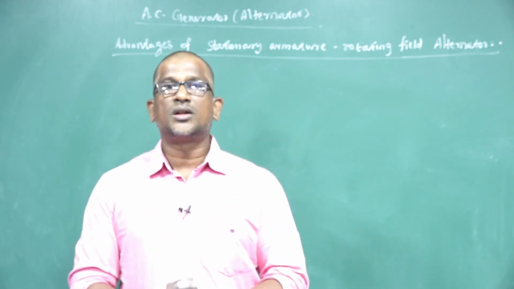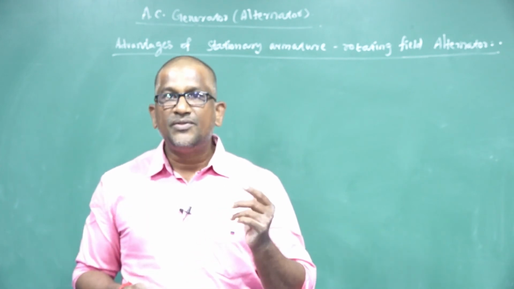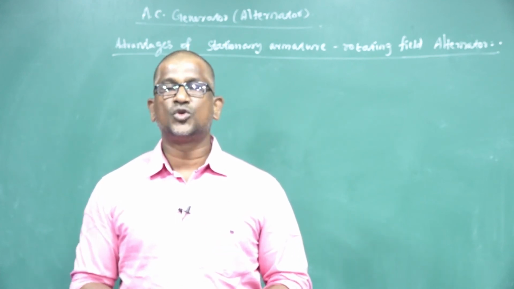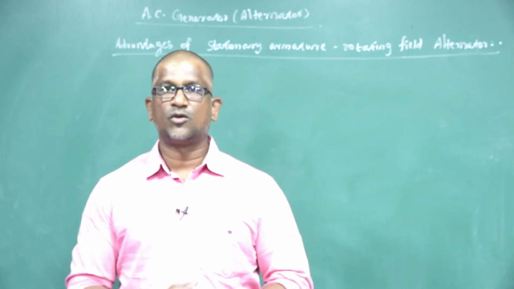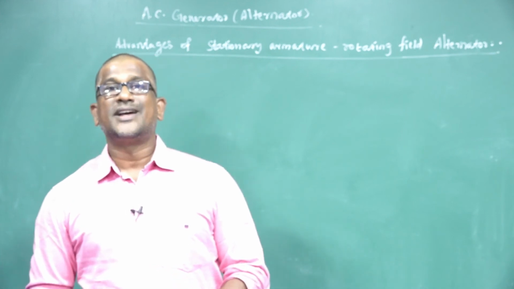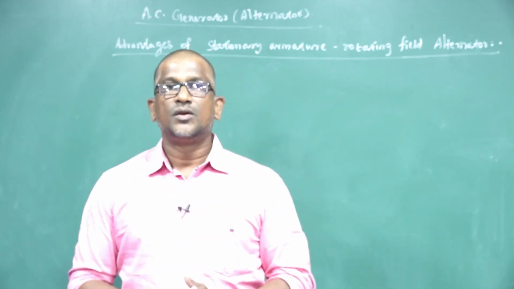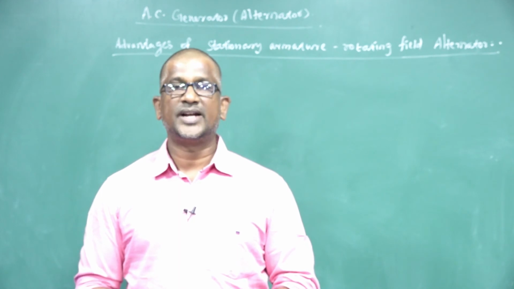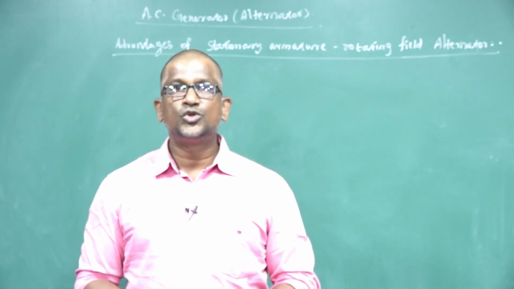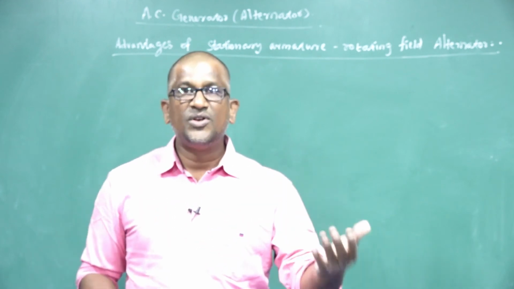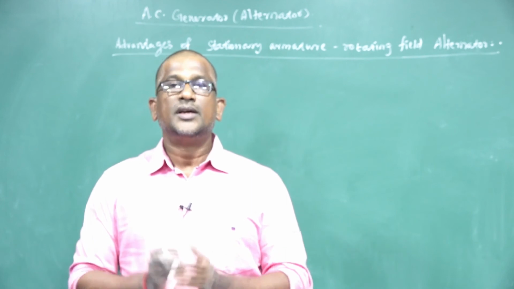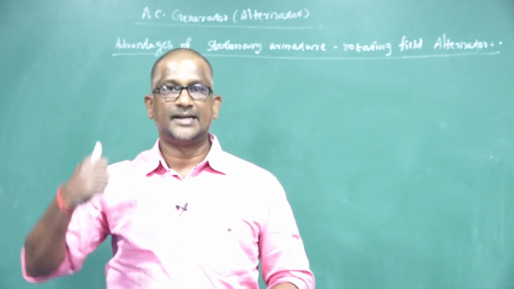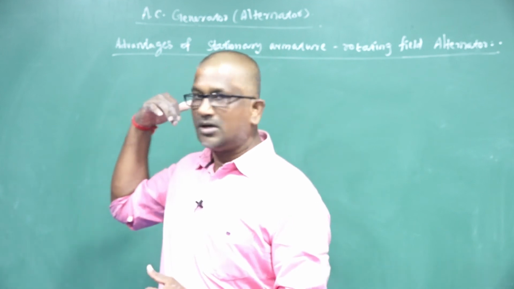Comparing these two alternators, the stationary armature and rotating field alternator has more advantages. Some of the advantages are given in our book. First advantage: the current can be drawn directly from the fixed terminals on the stator without the use of carbon brushes. We know that carbon brushes are used to make physical contact between the magnetic field windings and the DC source. In this type of alternator, we can draw electric current from the generator without carbon brushes. So this is a main advantage.